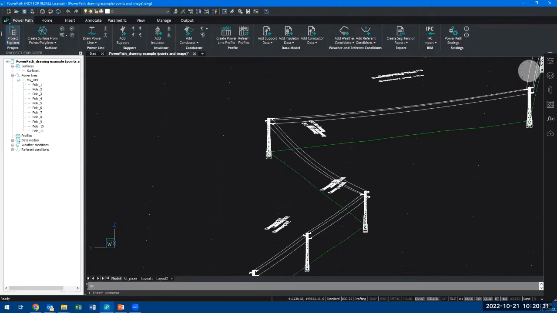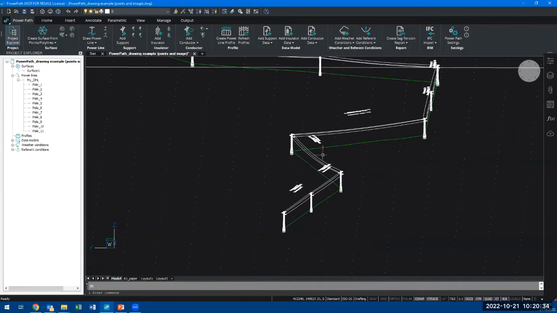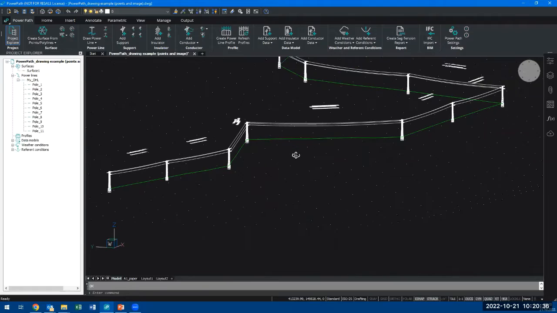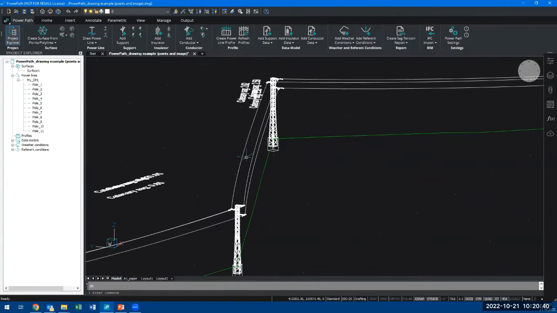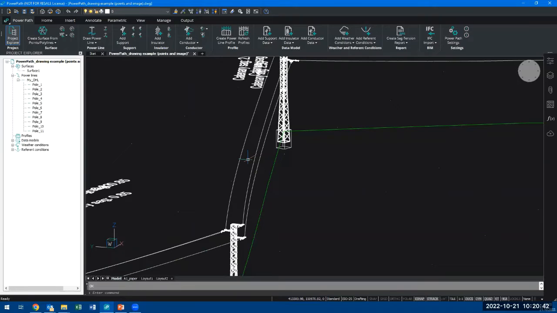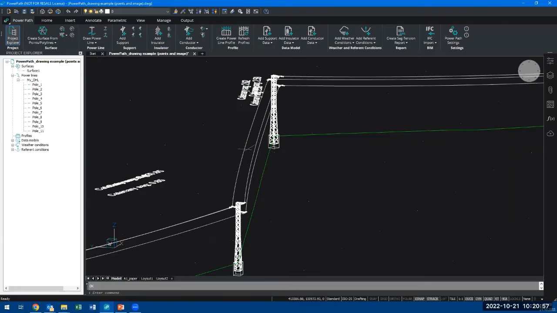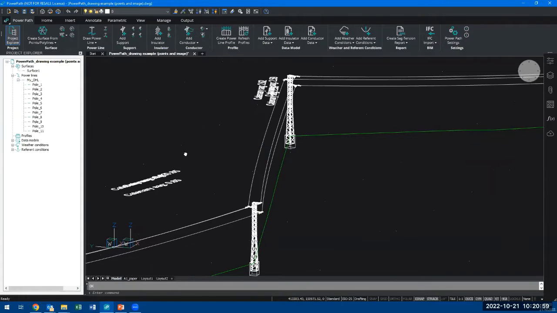Of course, if I rotate here, where I have maybe a bigger span, you can see that the conductors are also moved, like a simulated influence of the wind, because in the reference weather conditions you need to create those loads on the power lines, and that is already created here in the reference weather conditions.